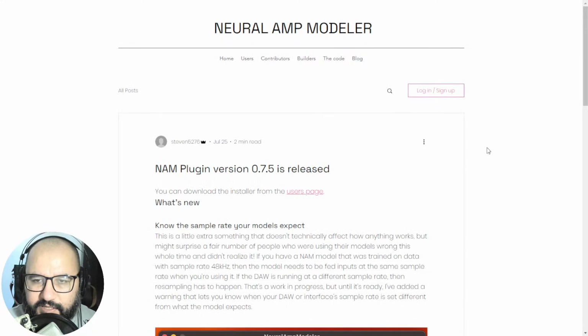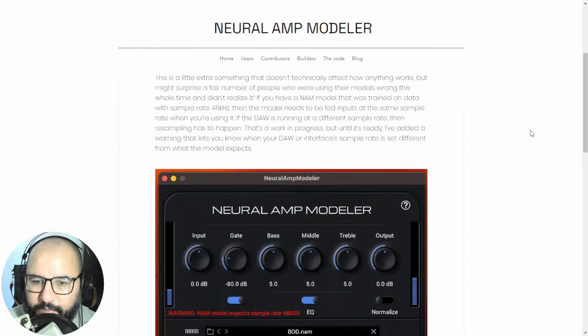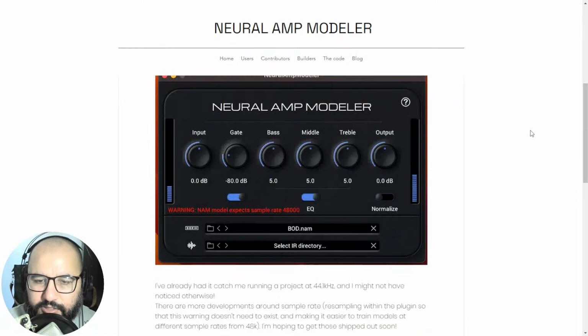Next up, by Steve Ack or Stephen Atkinson, the neural amp modeler, free amp sim and profiler was updated in the last week of July to the version 0.7.5 with some important improvements. Some of them is that now the plugin lets you know if you are in the wrong sample rate in your session, right?